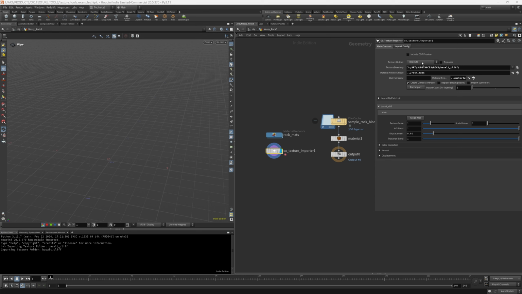Okay, here we have the texture output menu, and the options are Redshift, Karma, MTLX Alpha, and CopNet Alpha. Now, for this release, I'm really only supporting Redshift. Redshift should support all of the different options that are included in the HDA. Karma will import textures. It can also import triplanar textures, and it can import multiple textures at the same time.